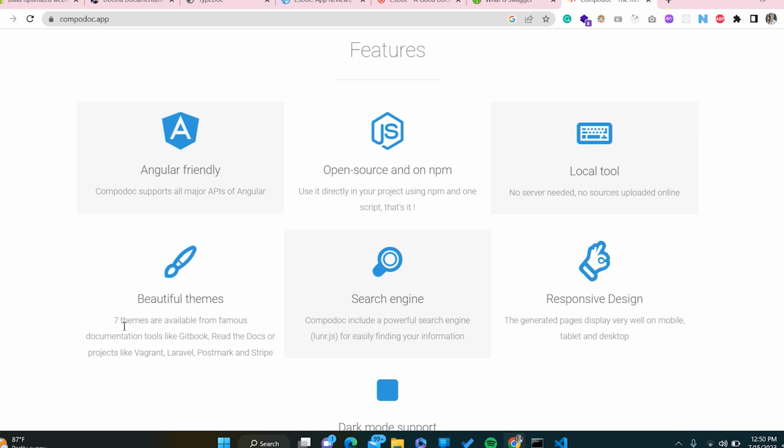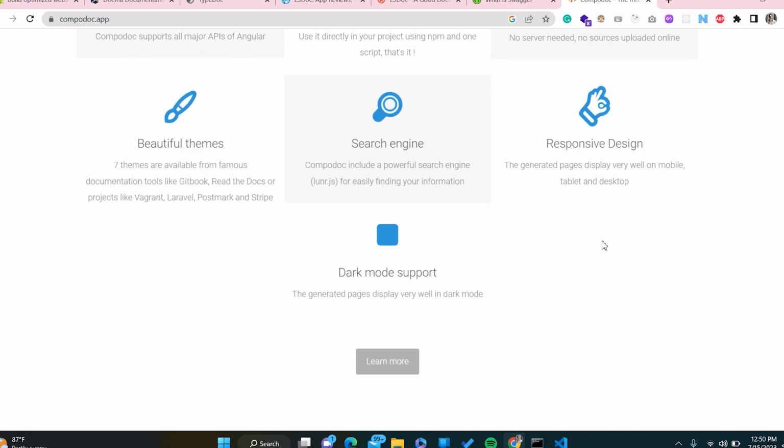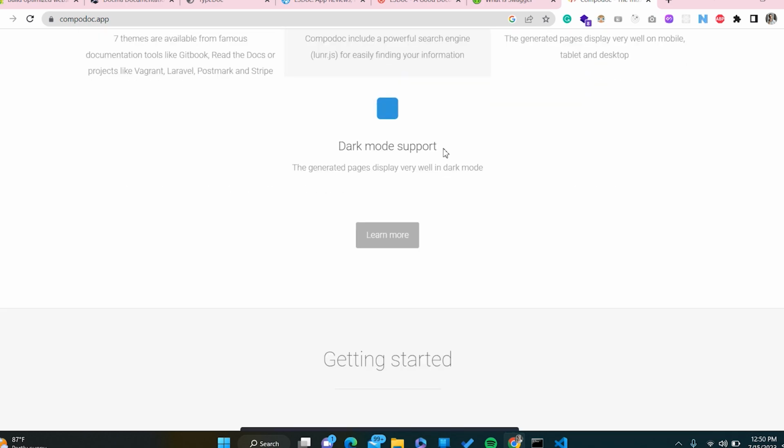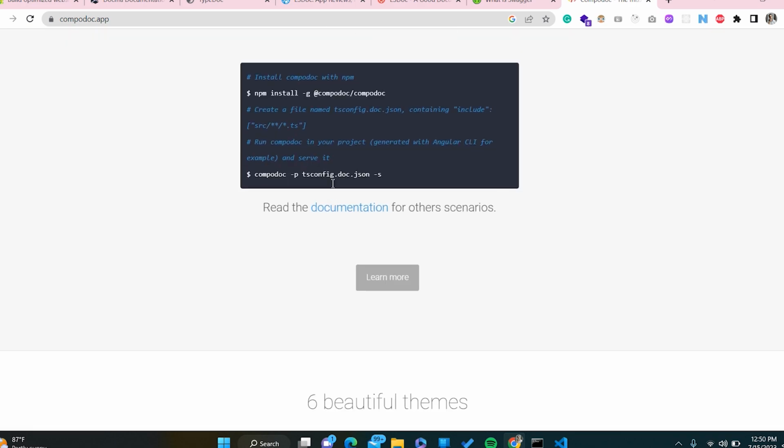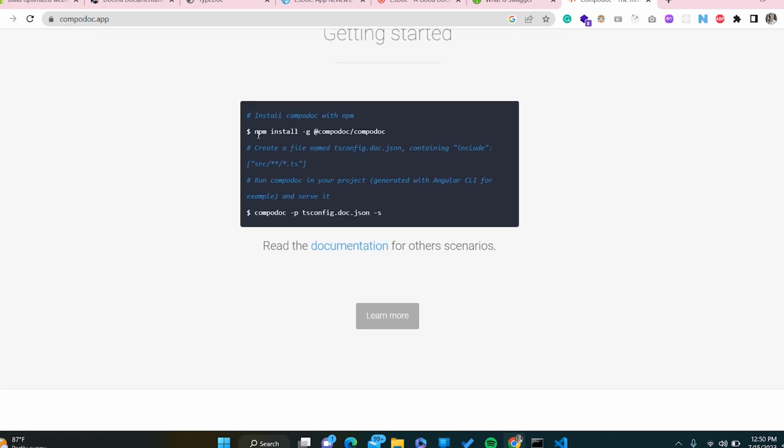Seven famous themes are available by default, and a search engine that comes with Lunar JS, I don't know how to pronounce it, for easily finding your information, and responsive design, and dark mode support is also there.